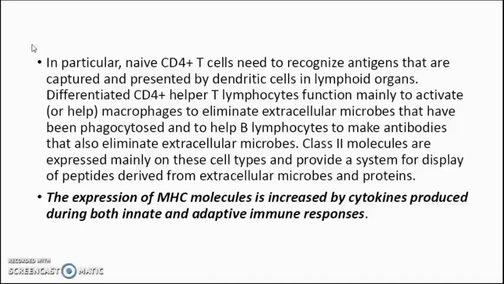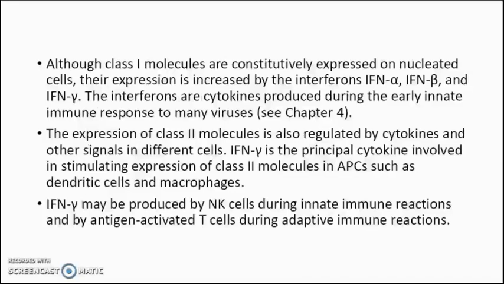The expression of MHC molecules is increased by cytokines produced during both innate and adaptive immune responses. Although class 1 molecules are constitutively expressed on nucleated cells, their expression is increased by the interferons alpha, beta, and gamma. The interferons are cytokines produced during the early innate immune response to many viruses.